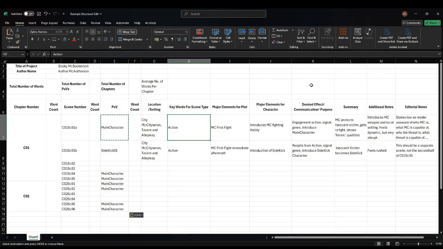And again, it only takes a couple of minutes. If you do this at the end of every writing session, A, it's a great way of tracking progress. But B, it means that you're actually building up this picture.